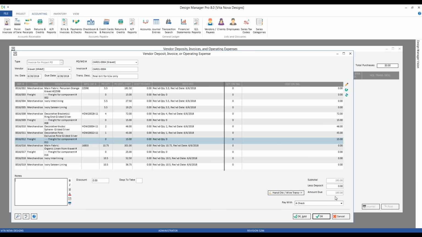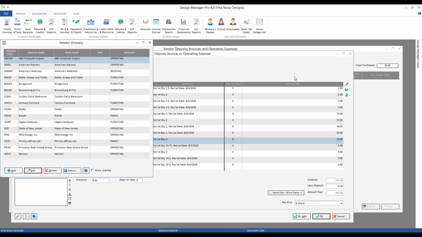Let's imagine there's another trick to this particular order. Perhaps I have a deal where if I pay within a certain amount of days, the vendor will give me a percentage off, let's say 5%. So the discount in this case, 5% of 193, is 9.65. And let's say that if I pay within 5 days, I'll be able to realize that discount. Now, if you do have such terms with a vendor, you can streamline that process.